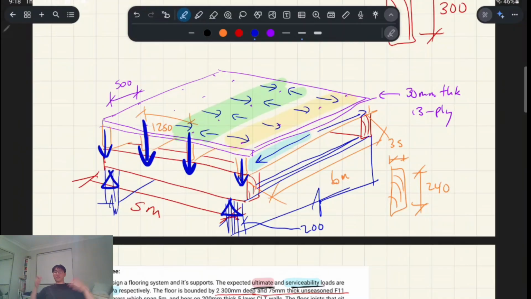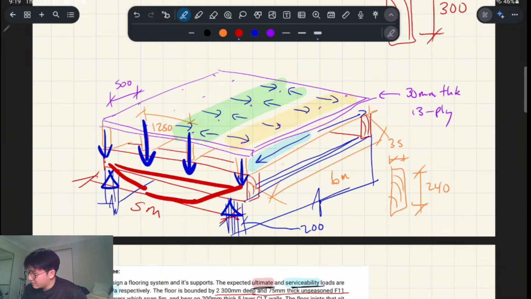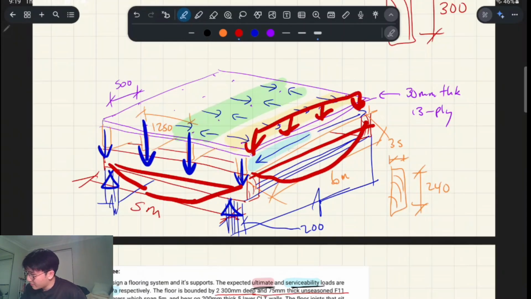Pin on the walls. So yeah, basically bending moment diagram wise, boom, boom, boom. And the bending moment diagram for this one is going to be a UDL, uniform loads. Those arrows are representing the amount of reaction on these supports, right? That's the reaction. I'll highlight that in blue.